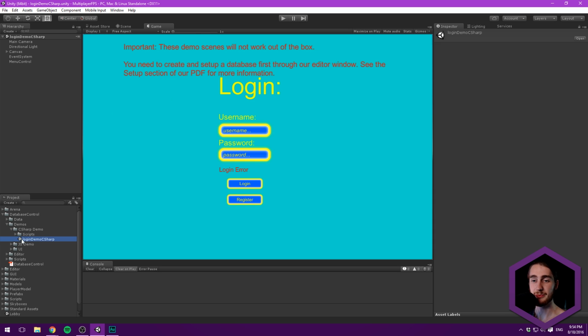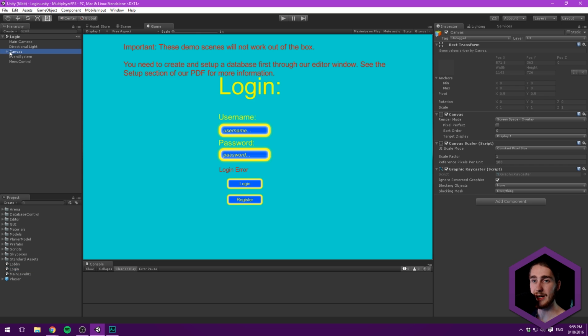So what we'll do is we'll use this as a base. So let's just duplicate this to keep the original, and actually, let's just call this one login. There. And we'll put this down with our other scenes and close the database control folder here, collapse that, and then double click on that to make sure that you have that open. You can see that up here. And now we need to do a bunch of UI editing.